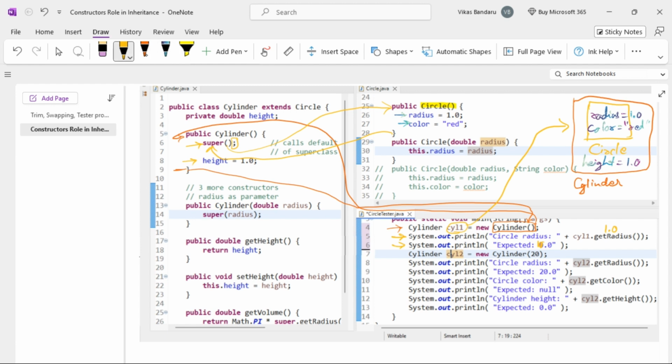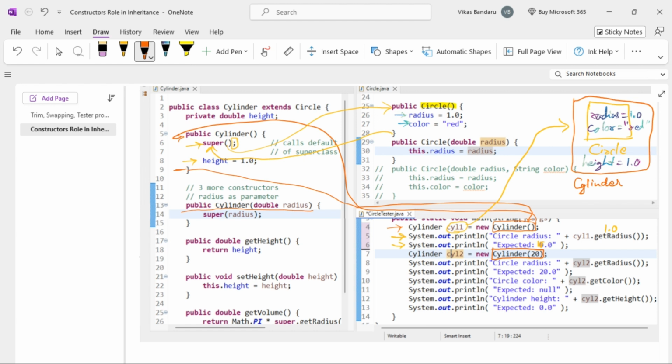Closely observe how it is written. It is written cylinder with 20. So it will try to call this constructor, because the cylinder constructor takes a double radius as a parameter.